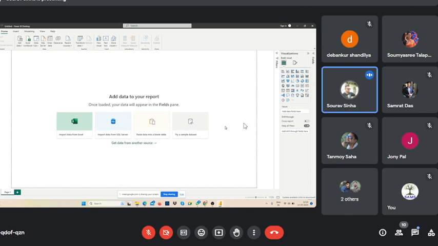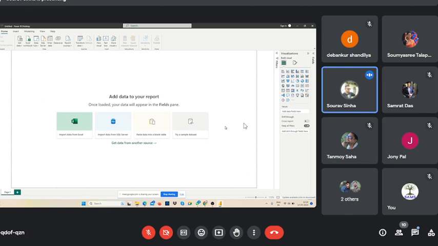The ETL process is nothing but a simple thing called extraction, transform, and load. Extraction from the database, transform in Power BI, and load again into the database. Database means server. So that is called ETL. Now, we will not be going into the ETL process or databases right now. We will just see how to build our first report.